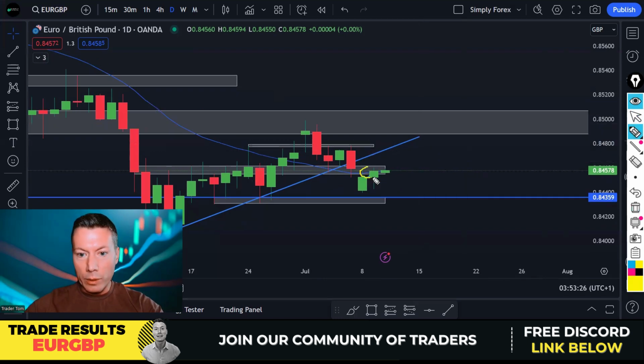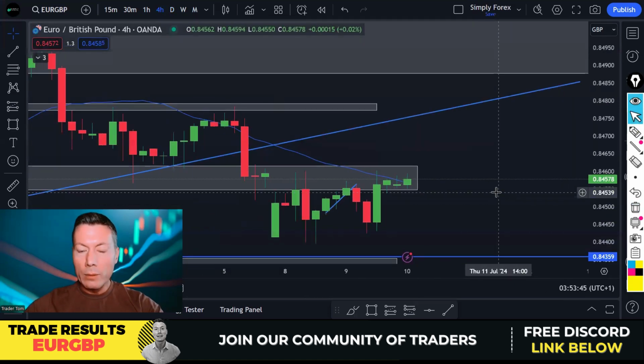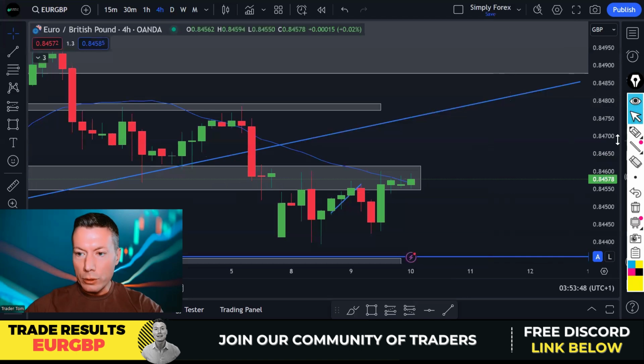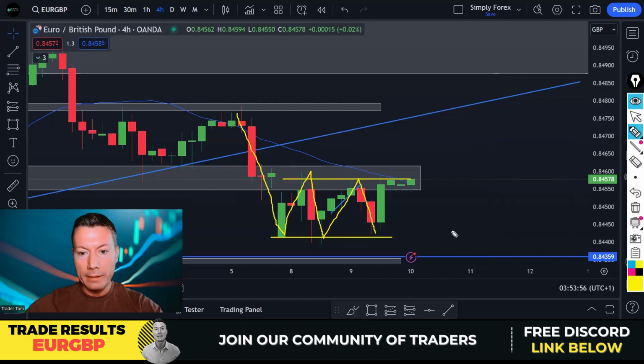We was at this grey zone and we were just looking for sells. You know, it was a good area of resistance and we was at the moving average 20 as well. So double whammy resistance at this level. So the idea was to take it back down to these lows here, right? That was the idea. If we drop down to the H4, well, it wasn't really a H4 trade, guys, but you can see on the H4, yeah, we were just ranging. And we still are really, okay? But we were just ranging between here and here, all right?